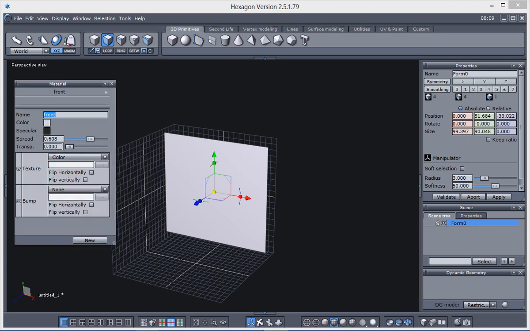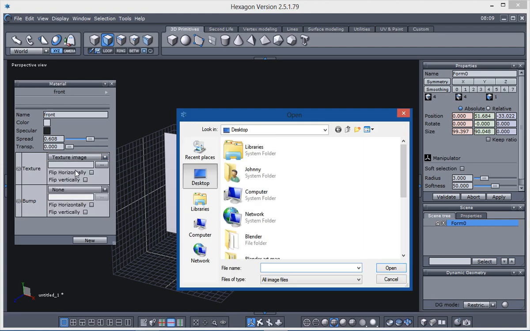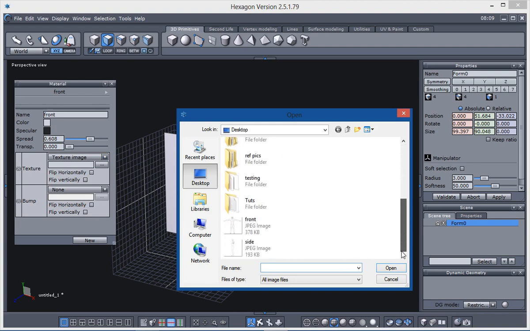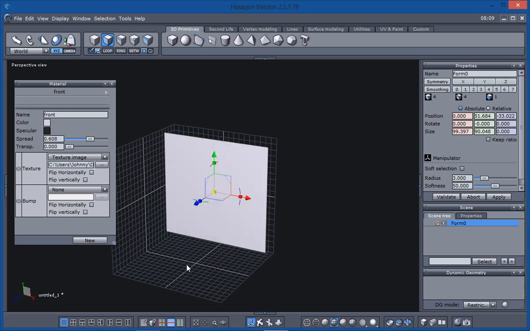And then underneath that, you can see a little drop down menu here that says color. What we want to do is click that drop down menu, go to text or image, and we'll choose our front view.